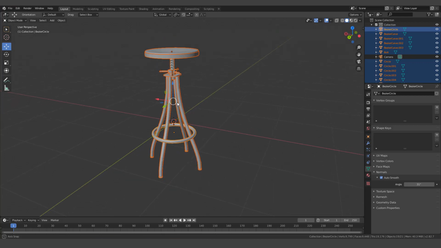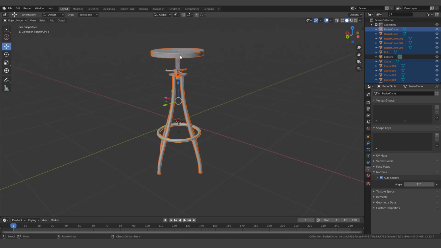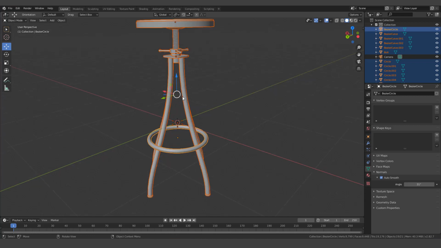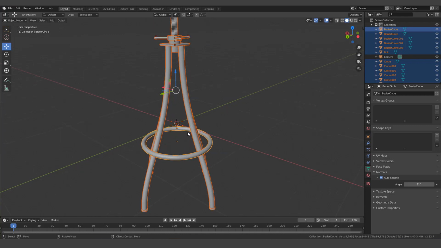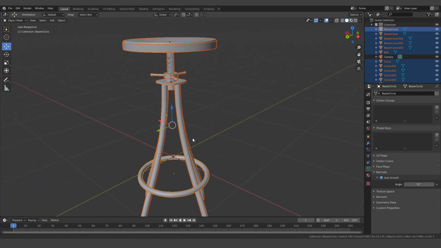Okay, cool. So another thing we need to do is make sure that all of our modifiers are applied in order to join this together. If some things have a subdivision surface modifier or other modifiers on them, but other parts don't, when we go to join them, it's going to get confused and think that everything needs that or not. So just to check, you should go through your entire model and make sure that you didn't use any modifiers on there. And if they are, then let's apply them. And I remember pretty well what we did.